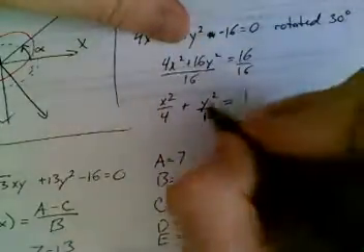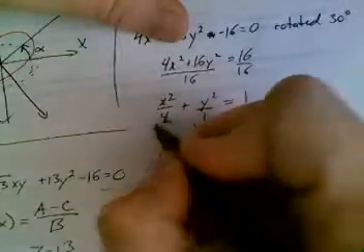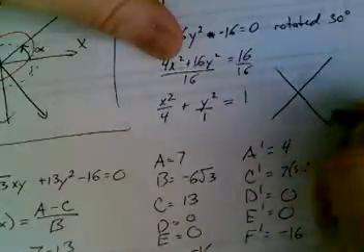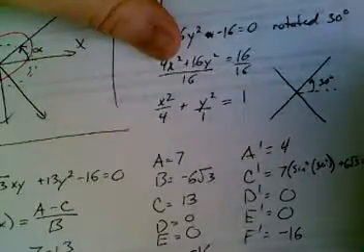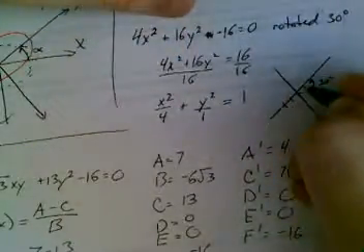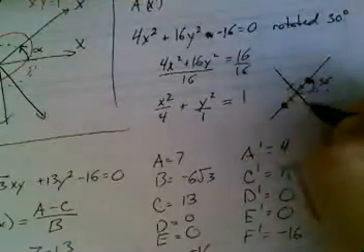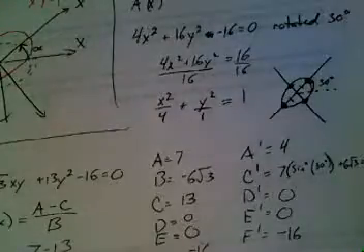Now, what that means is that in the new y-axis, I have a distance of 1 away from the center, and I have a distance of 2 away from the center on the new x-axis. So, if I do this appropriately, I'm going to put this dotted line here, say that this is the 30-degree rotation. In the x-axis, I have 1, 2, 1, 2. Those are my endpoints. And in the y-axis, I have 1 and 1. Those are my endpoints. Connecting those dots is the ellipse I'm looking at. That actually completes that problem.